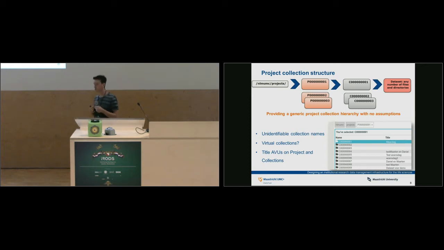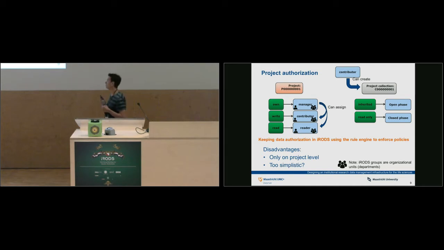We also wanted users not to really think about their data in a hierarchical way anymore, but to be able to use the faceted search interface to retrieve the information. And Mike Conway already spoke about this. Virtual collections would actually be a good way of being able to present your file structure in any way that you like. We've implemented something which is a bit close to this, which we've placed within the cloud browser. We make the title AVU that we've set on the collections visible. So here you see the project that you're in and the collection, and then here you can see the titles that have been added to the project collection.